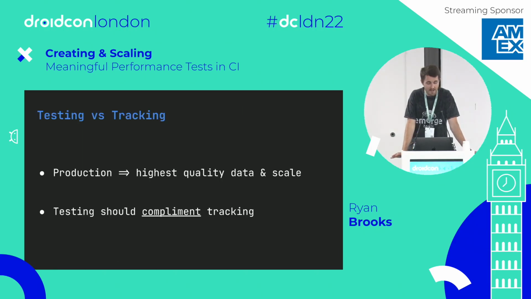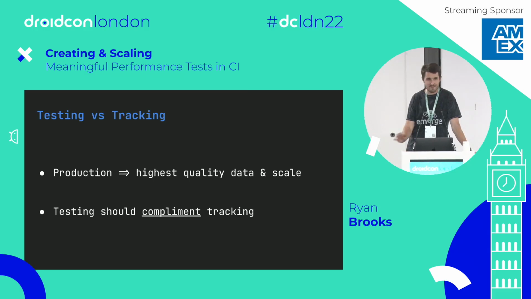So one thing that I mentioned, but I want to touch on before we get much further, is tracking versus testing. We're focusing today on testing performance to catch regressions before they make it into production. Testing is not a replacement for tracking. Rather, I like to consider it a complement to tracking. Pre-production testing, being testing in CI or on our own devices or things like that, will never be able to give us the full picture that we can get from just the scale alone of production, as well as the diversity and the edge cases that we might get from our user pool.